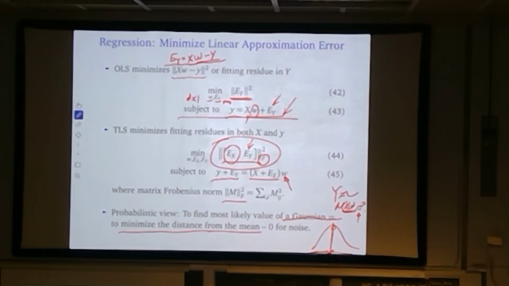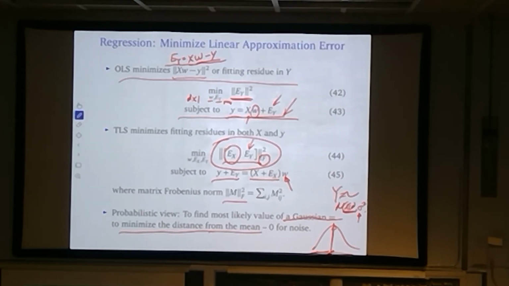In ordinary least squares, I take a different approach. The goal is still to try to minimize the fitting error, but this linear approximation error point of view is the following. I'm going to seek adjustments made to data. In the OLS, I only allow the adjustment to be made to Y, no adjustment to X. Once I make these adjustments, I will find a perfectly fitted line. My best model is the one that makes the least adjustment, yet I obtain a line.